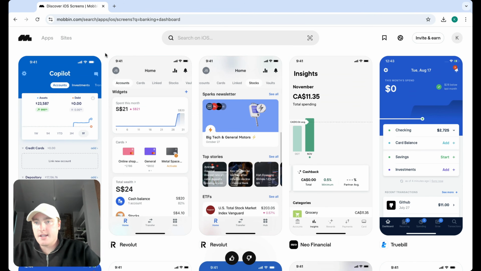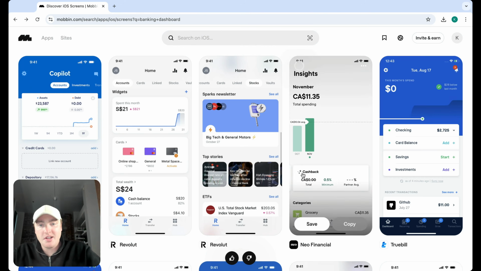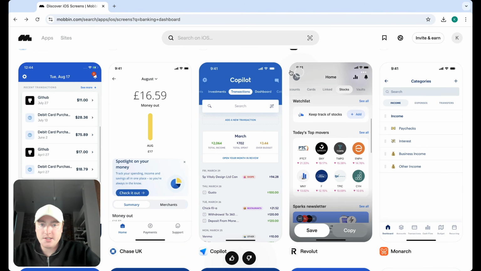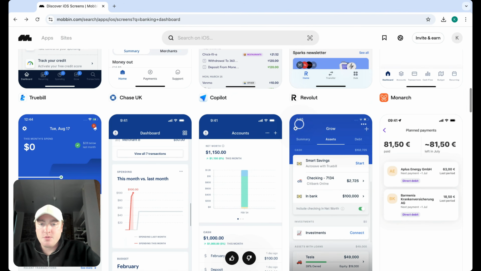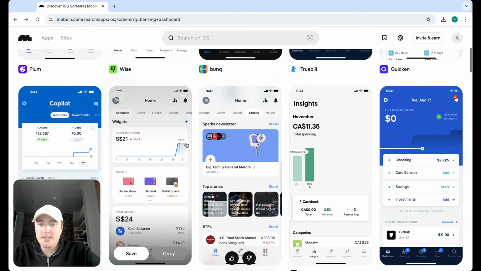Copilot. This is nice. This is a common treatment that I've seen a lot in banking, where you have the ability to slide through your dashboard, your accounts and things like that. It's a pretty common treatment that you do see around. And even there, you have the transactions view of what that looks like. So I'm almost wondering if maybe we start out with just a dashboard. We don't look at any of the other pages.